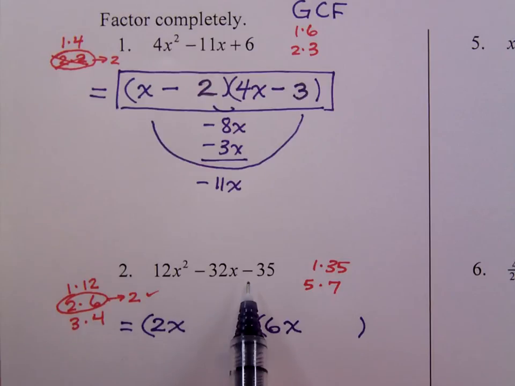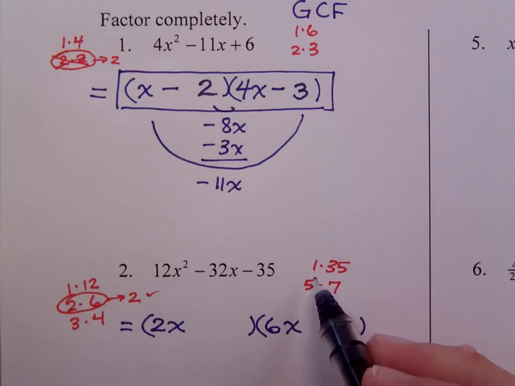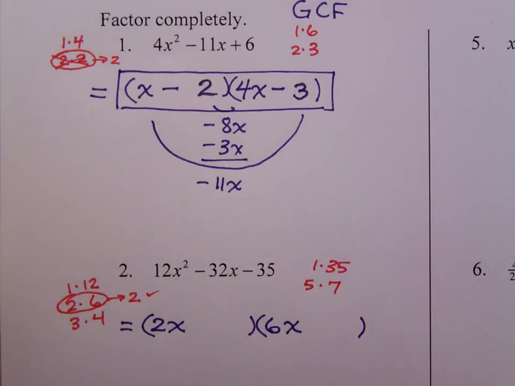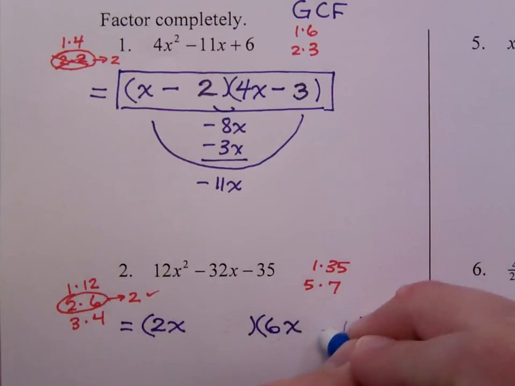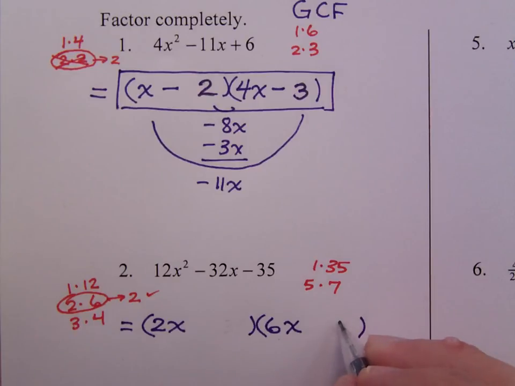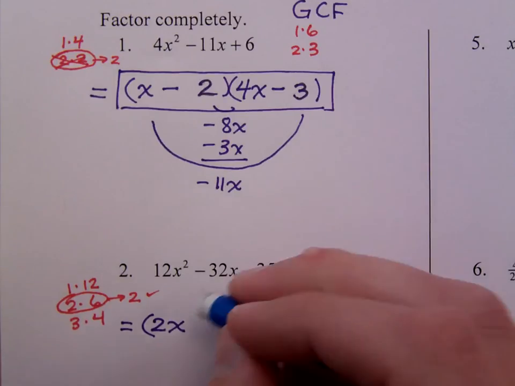Now I need to end up with a negative 35, so I know the signs must be opposite, but I don't know exactly what they should be. So I'll come to that in just a moment. Now look here, if I try to use 1 and 35, I want you to see how this doesn't make any sense. If I try to put the 35 here, I'm going to have 35 times 6 and 1 times 2, which is going to be so far away from 32 it's not even feasible. Don't even try that one. If I try to put the 35 here and the 1 here, again, that gives me 70 and 6. No way I'm going to get to 32.